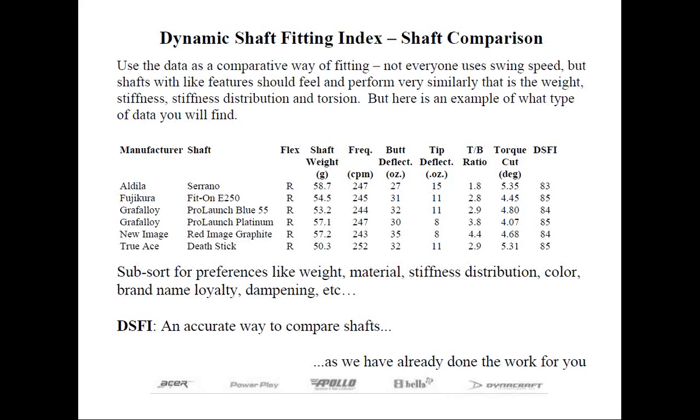It may change because of the layups. You may see some small nuances in launch conditions — maybe higher launch, lower launch — with lower spin, and that might help give some people better launch conditions for more distance. So just because it costs more doesn't necessarily mean it's always going to be a better shaft. The people who are probably going to see the biggest difference are those with faster swing speeds.